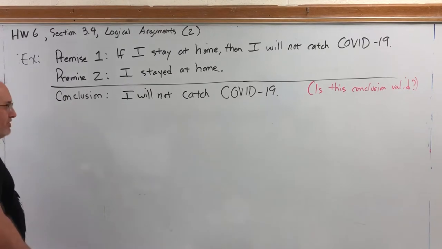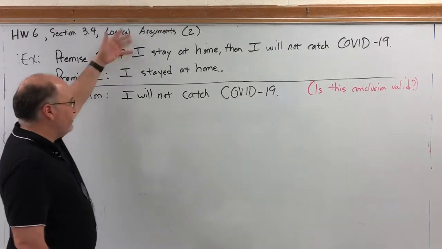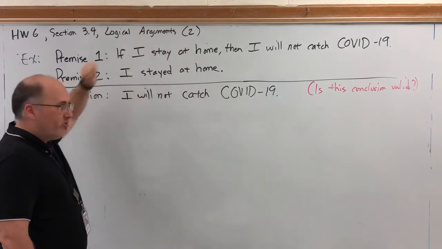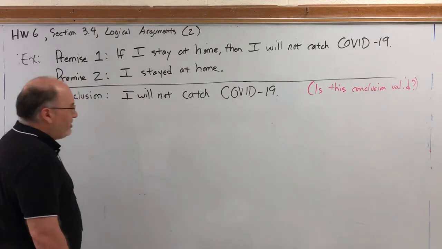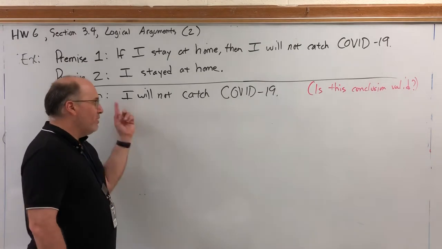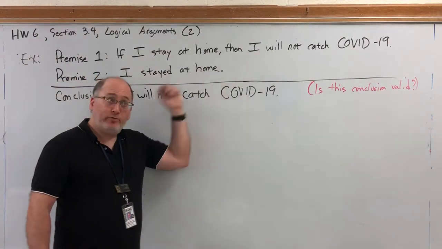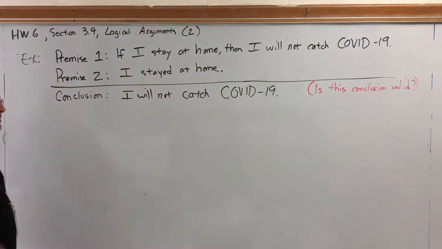So, in some examples in the homework, you may see some statements, some premises, which are questionable in their truth values, but we're not questioning their truth values. We're simply asking, must the conclusion follow from these premises? But what do I mean by, must the conclusion follow?